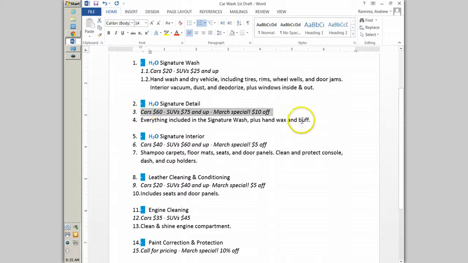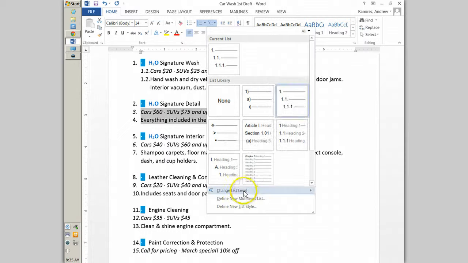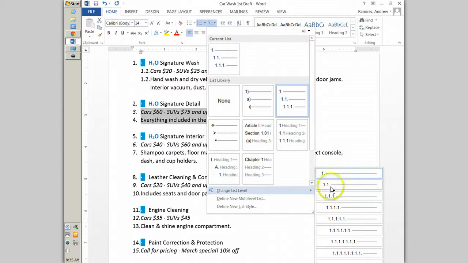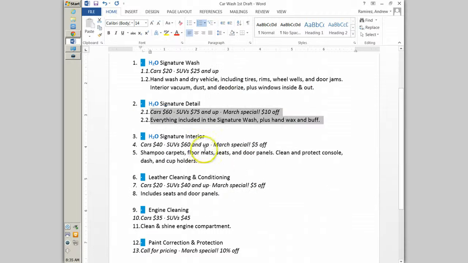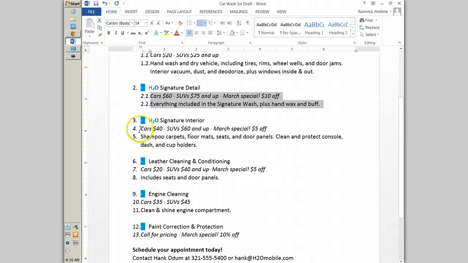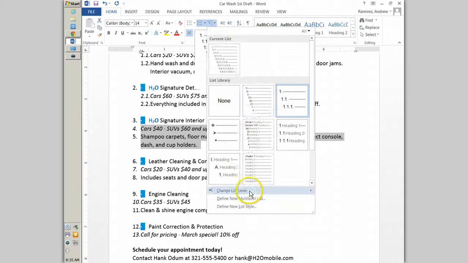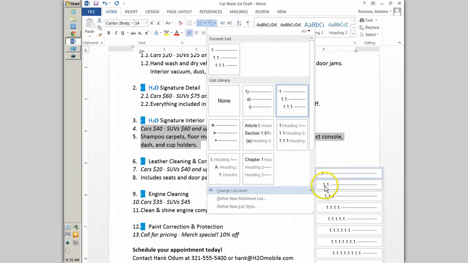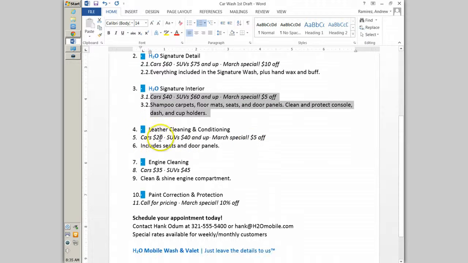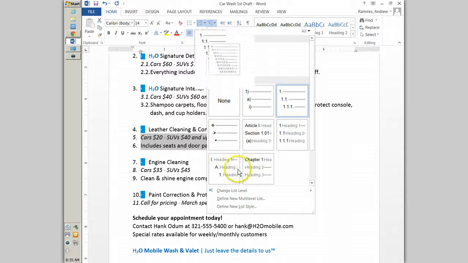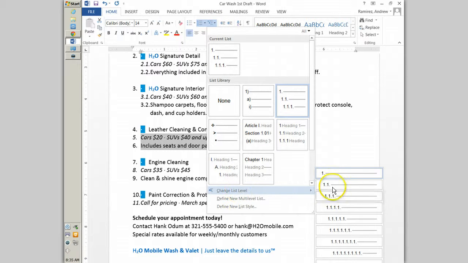So again, you're going to do the same thing to these two under here. Go back to your multi-level list. You're going to go to change list level, level 2, because those are level 2s. And as you can see, it's changing 1, 2, and this one went to the right one of 3. Again, highlight those. Go here, change list level. This kind of sucks. You got to do it for every single one underneath it, but this is the correct way to do it. Multi-level list. Change list level, level 2.